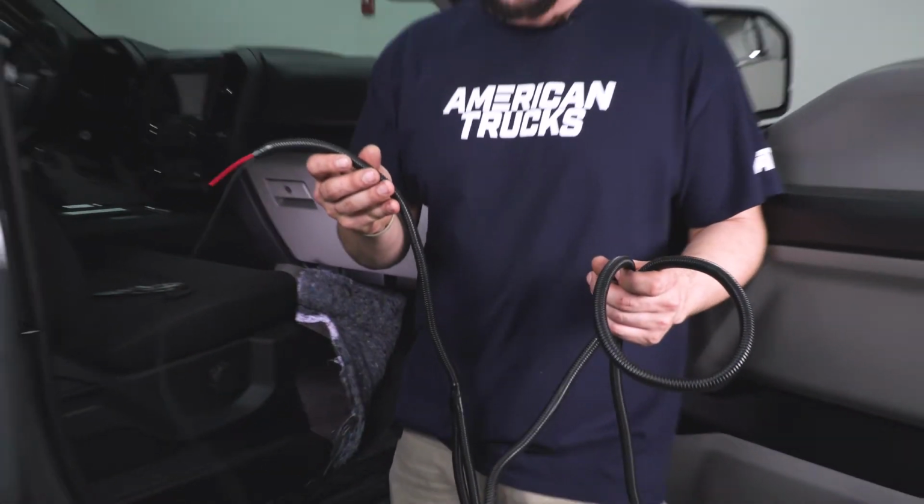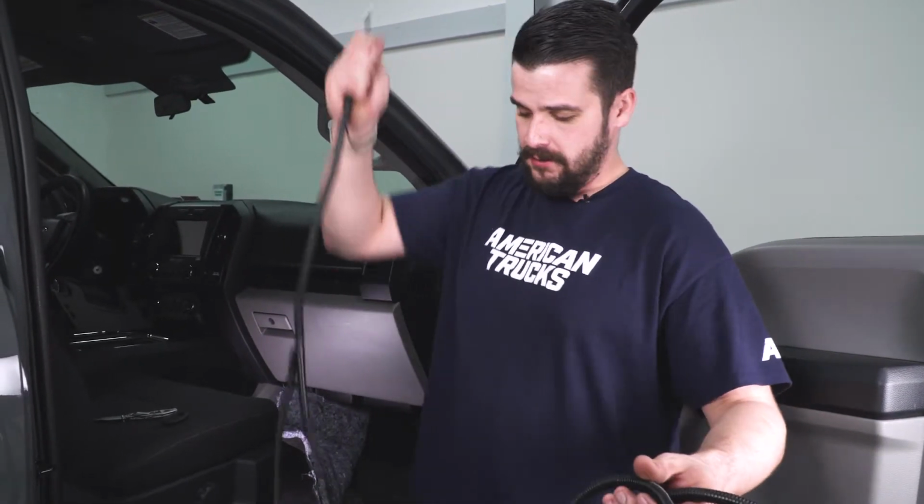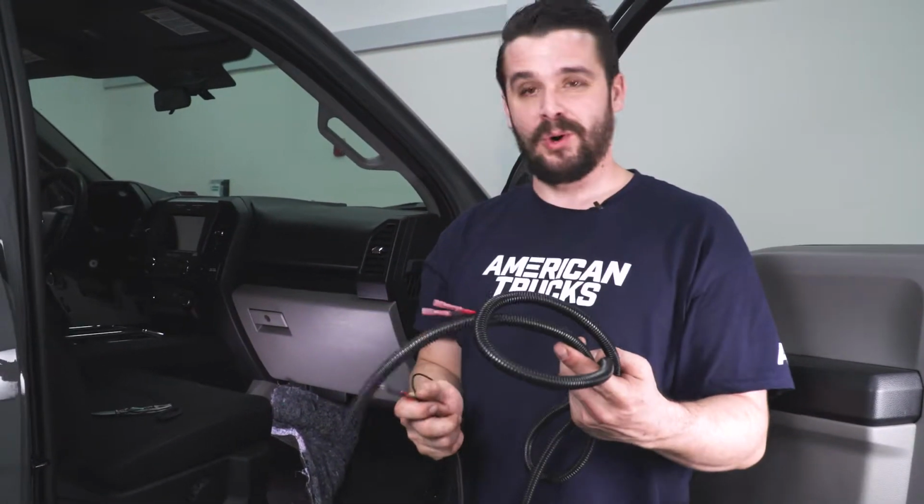All right, guys, this is the wiring harness that ADD, or Addictive Desert Design, supplies with you. Now we're going to take our ground and our positive side. You can see that we have a short one that's going to be for the passenger side here, and then we have a long loom that's going to run to our driver's side.